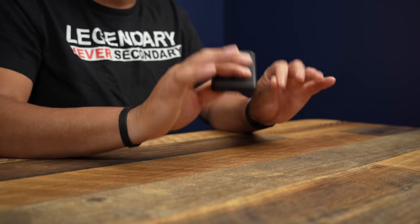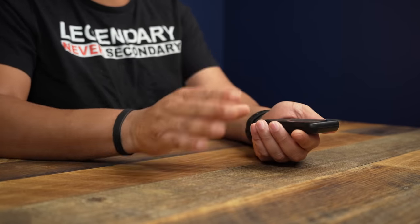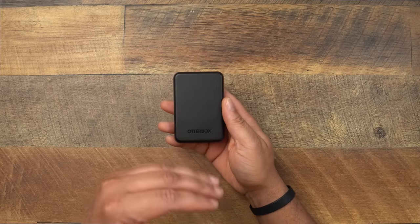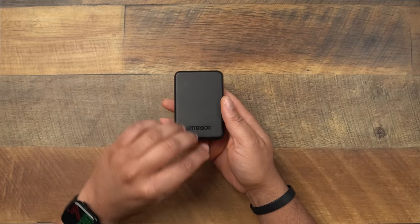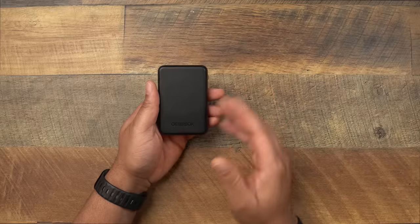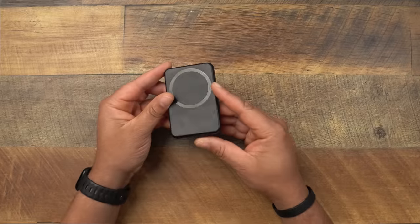So how does this thing perform? Yesterday during the holidays, parents wanting to see the nephews opening every single gift — I drained my battery all the way down. By night time my phone hit about 20-25%. With this, I was able to bring my iPhone 13 Pro back from 20% all the way to 95%. Some of you may think these are supposed to give a full 100% charge, but that's not true — the bank is also using power while charging, so it won't get you from zero to 100. But 20 to 95 is good enough for me.